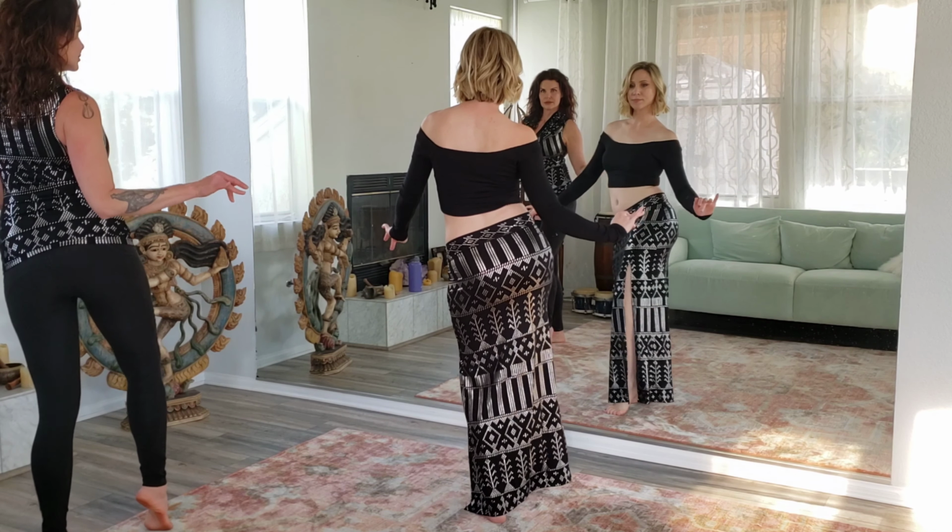And relax. Now we're going to go back with our right propped, weight on the left, right propped. We're going to get 3 hip drops on the right. Drop, drop, drop. On fourth count, pick up that right knee over the left leg.